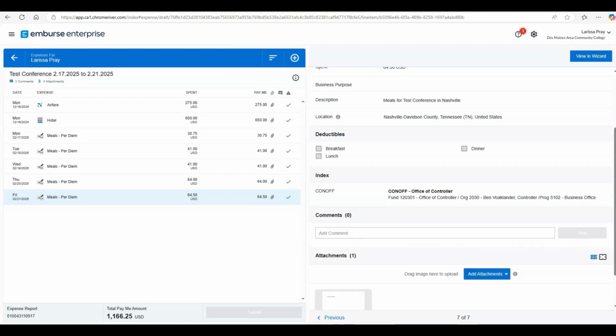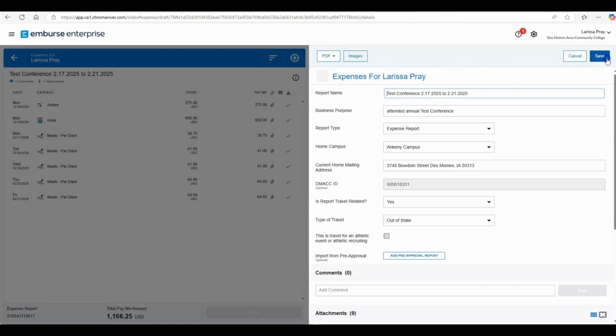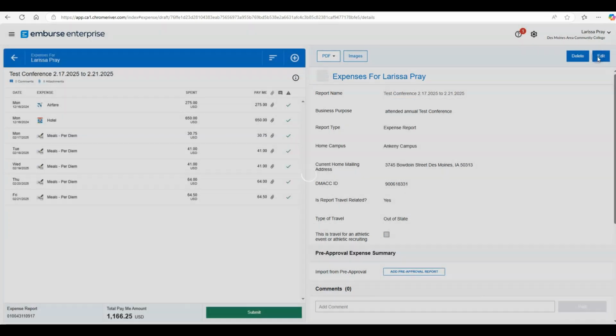Once we're done doing that, you'll see all green check marks on the left-hand side, but if for some reason you're not seeing the submit button, maybe try clicking on the header here, and then clicking edit, and then just hitting save. And doing that gave me the green submit button. So go ahead and hit submit.